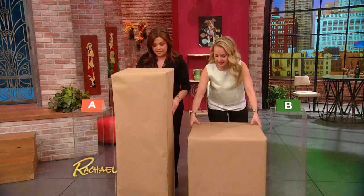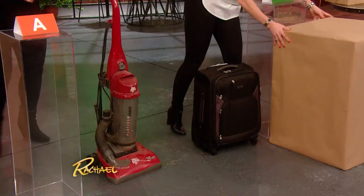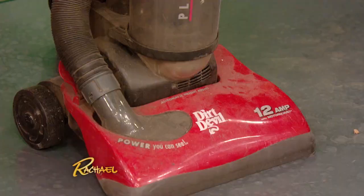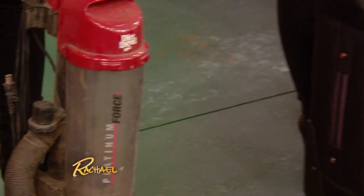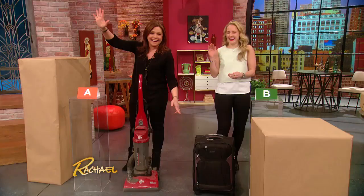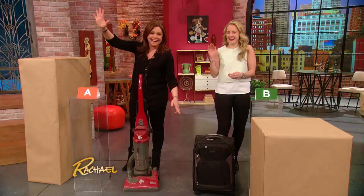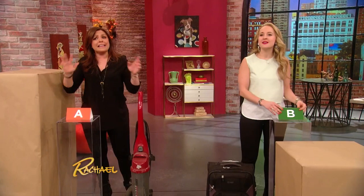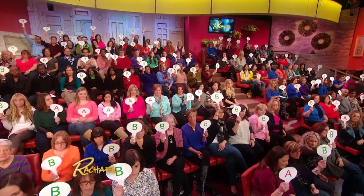So, here's what we're gonna do. We're gonna move these boxes. Two items. An old appliance, like a vacuum, which is A, or B, used luggage. I didn't even know you could sell used luggage, by the way. Think about it — we all have it in our closets. It's true, these are two things everyone has. Who thinks A? Who thinks B will get more money? We're seeing a little bit more B. People think you get more for the luggage than the vacuum.